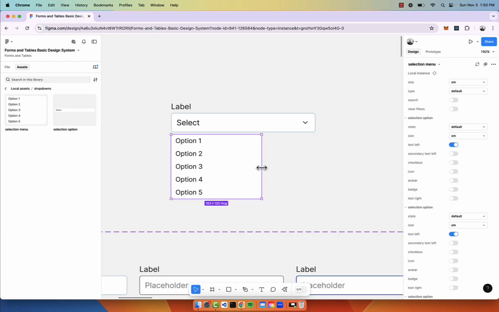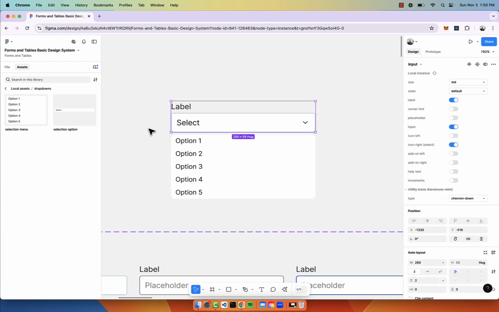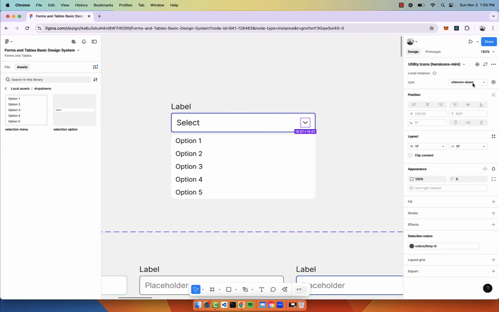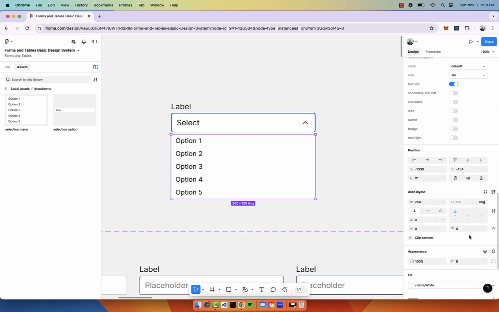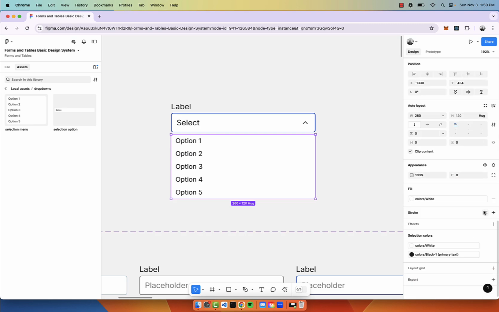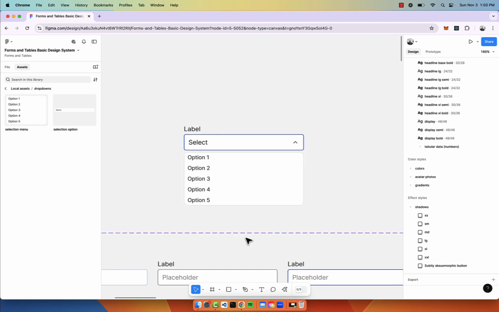And all of a sudden you have a dropdown. In this case, it's already being shown. So what we can do is make this active, and we can change this from chevron down to chevron up. And then you can further customize this. You can add a border, you can add a drop shadow, whatever you want to do to fit your UI.